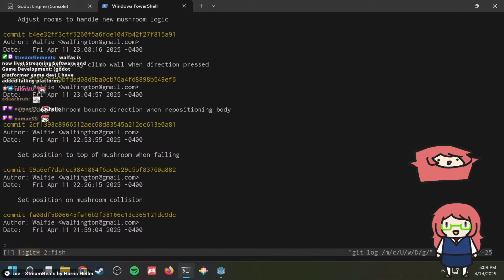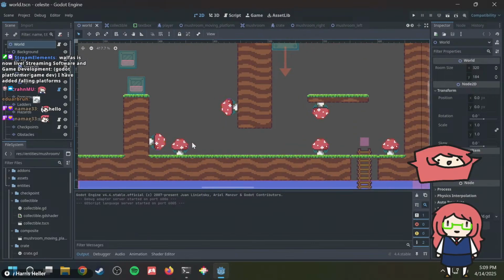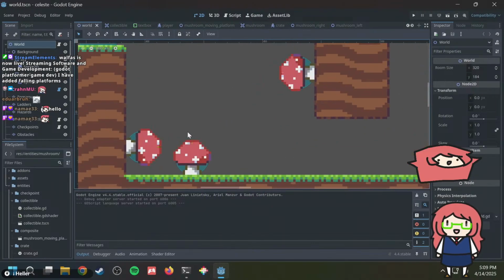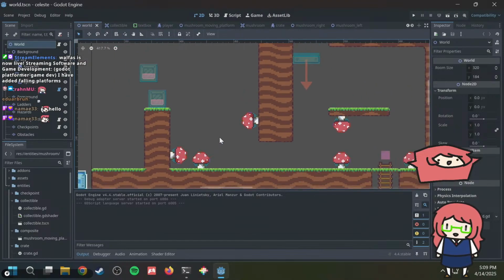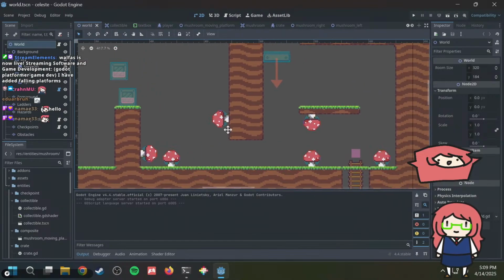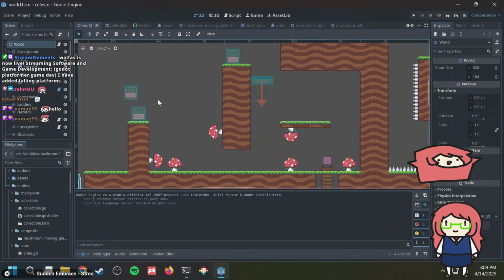Another thing that I've also added, when you collide with the mushroom, it will align you to a certain position. This will guarantee that it's always consistent. Now, one issue that I noticed when testing this was it would change the results depending on what your velocity was when you hit the mushroom. Let's say you're falling from a high distance.